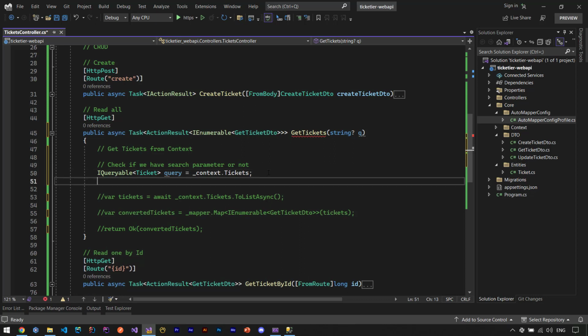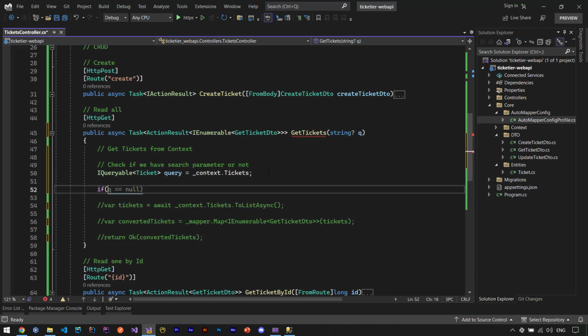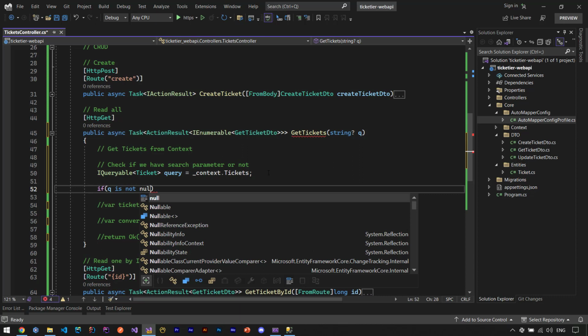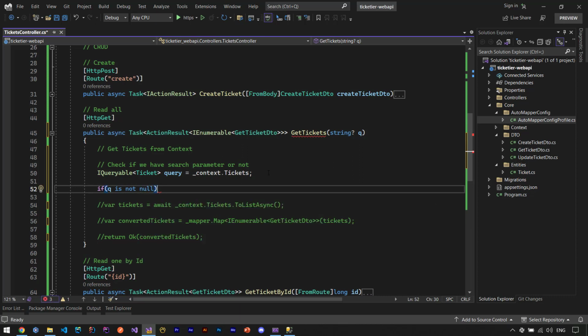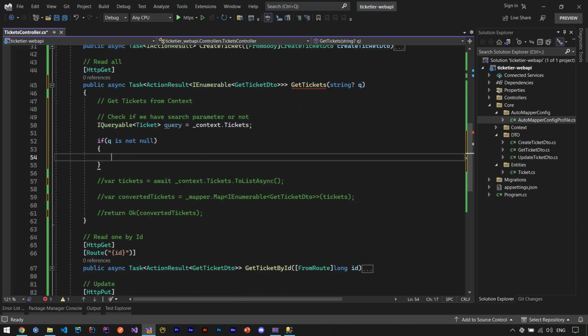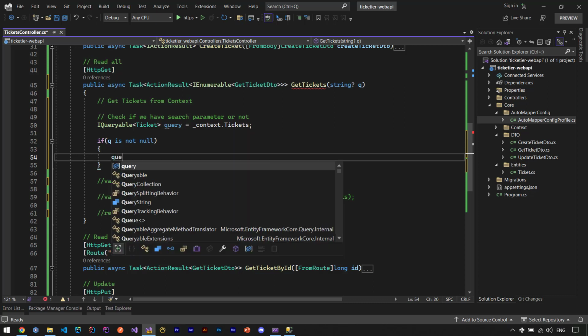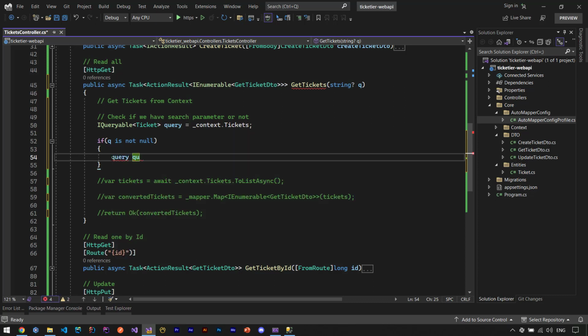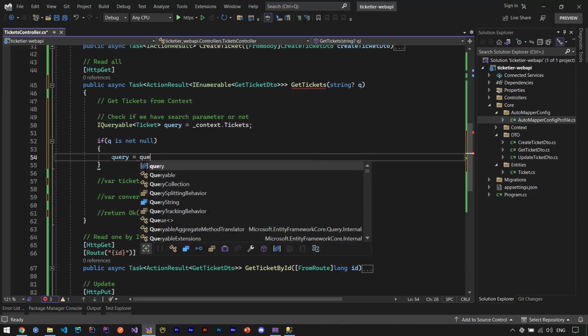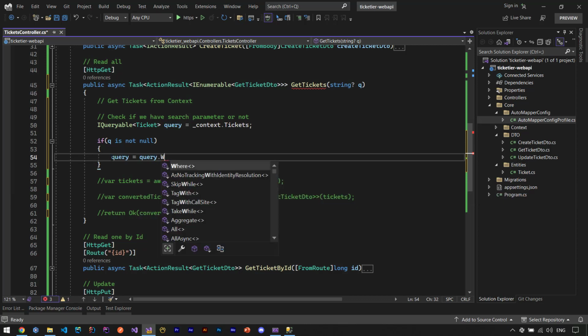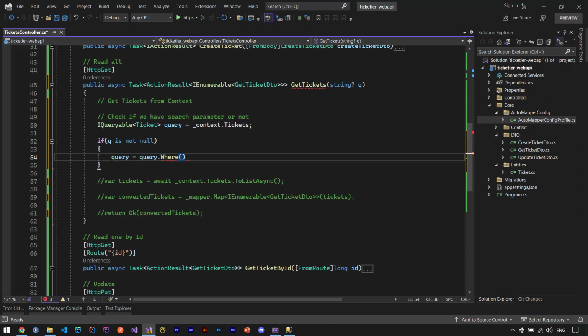Next, we say if Q is not null. You can see how cool C# is. If Q is not null, it is just like a human speaking. So if Q is not null, we need to filter our query. We can simply change our query and say query equals query dot Where, and here we can assign our terms.